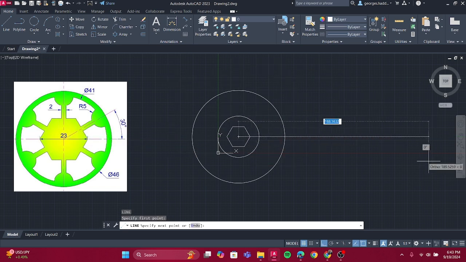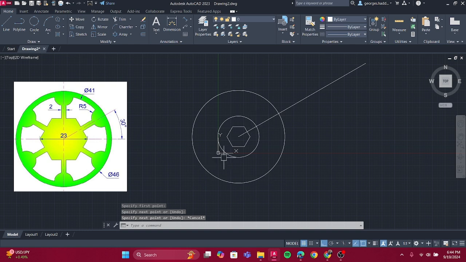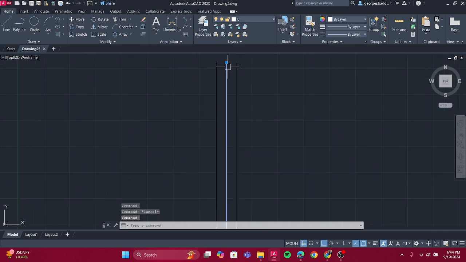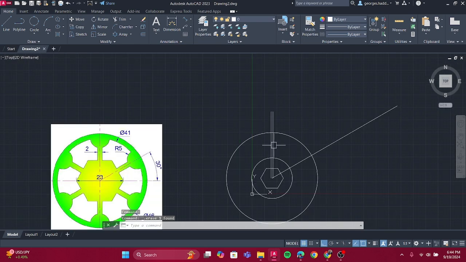Now, I'm going to use this as my reference line for these circles, which starts from the center. We use ortho. We switch by tapping tab. Switch to degrees, 30. This line doesn't matter how much it is. We just want to use it as a reference line. Now, I also want to use this line here and make this gap of 2. We will use the offset tool, which we learned today. Go to O, type in 1. We'll go 1 on this side as well as 1 on this side. We will delete this original line. And boom, we have a gap of 2.